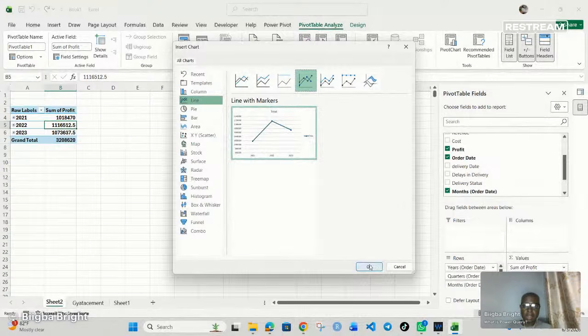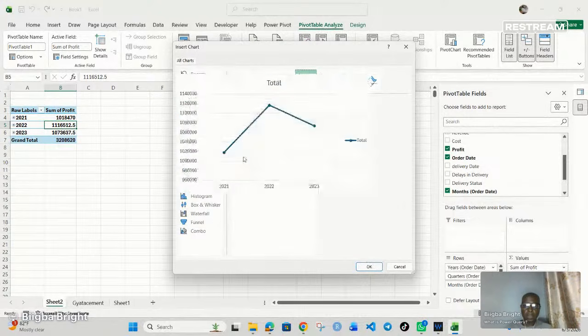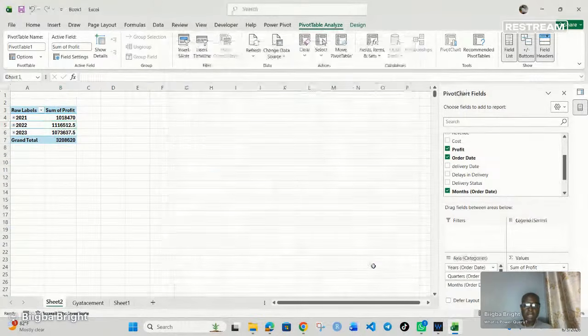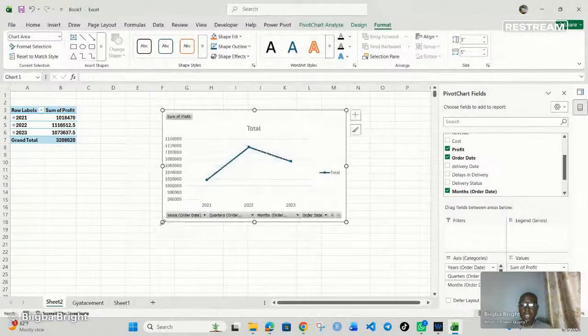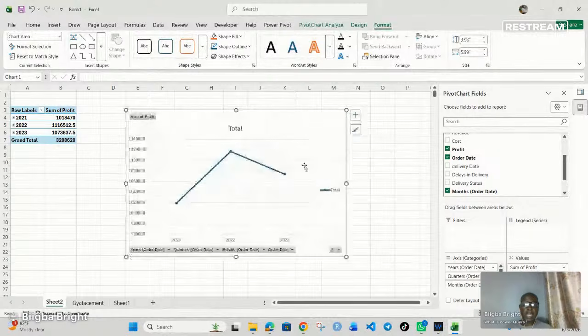So here we can see that profit went up in 2022 and dropped a little bit in 2023. So let's just click on it, and then we have our graph here ready. And so that is how it works. We can now be generating our plots from here. But the most beautiful part is what we are coming to do right now. This data we have here, we have worked with 2021, 2022, 2023. What if new data has come from the same company and you are the head of data, or you have to report?